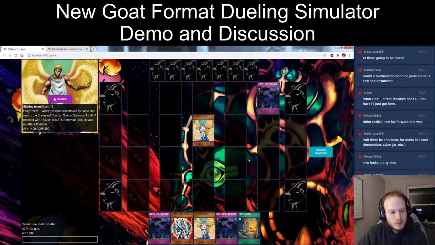It's also going to have basic things like being able to watch other people's games. That'll still be there, but there's not going to be a watchers chat, because just like in real life, you don't let spectators start talking about your game. Anyone will be able to watch, but watchers won't be able to post things in the chat. Chat will be you, your opponent, and the game logs here, like this, server new match started.